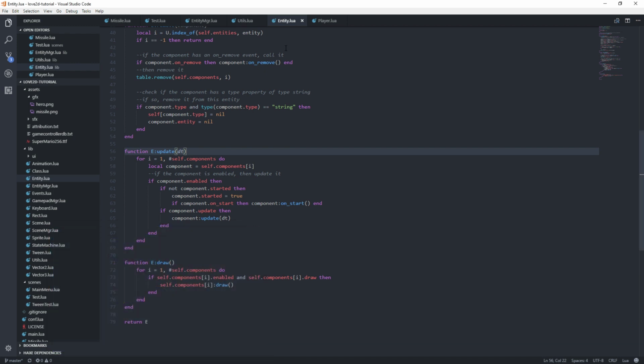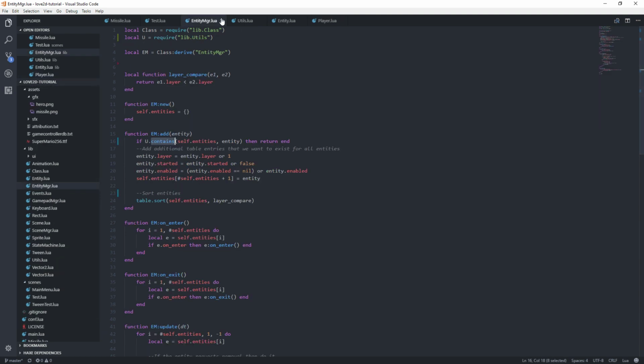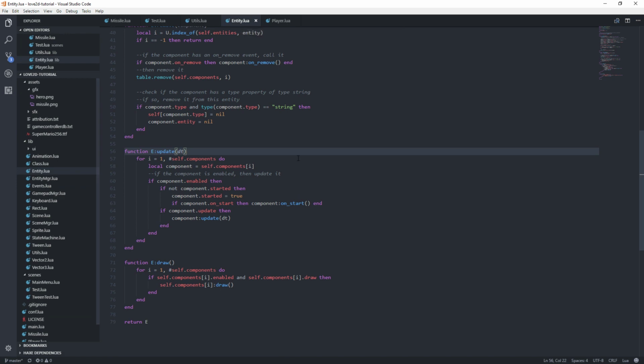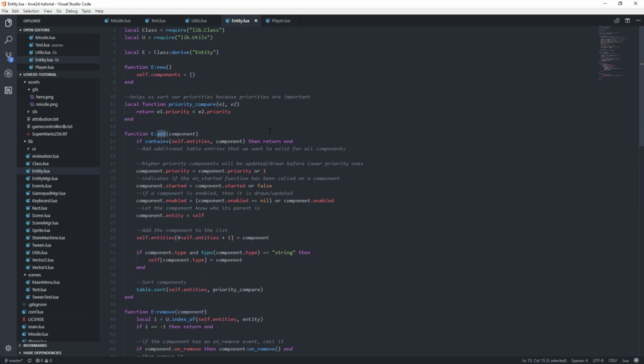That's pretty cool. Let's come in here to the player. Not the entity manager, but we have an entity. We have this entity that contains components.